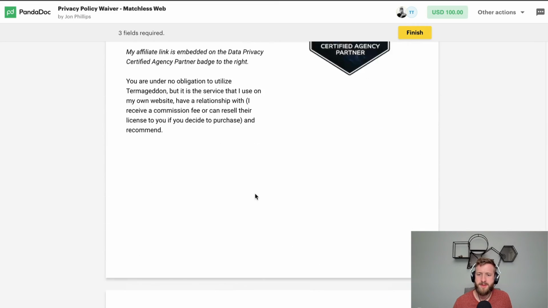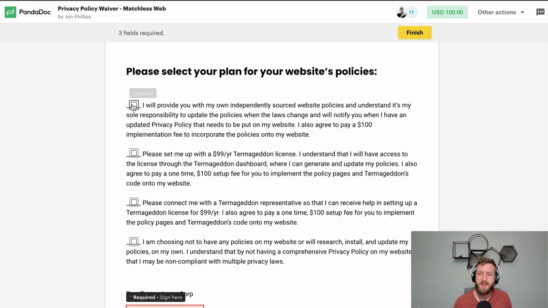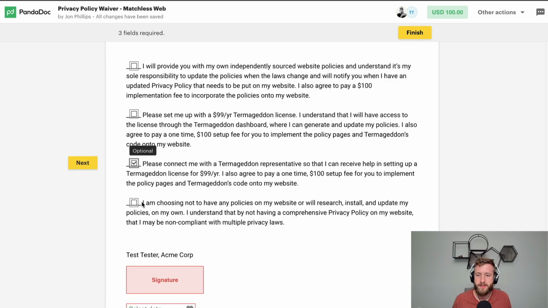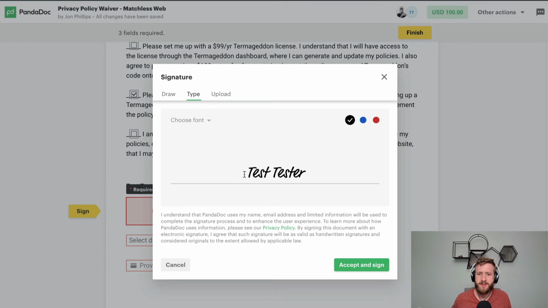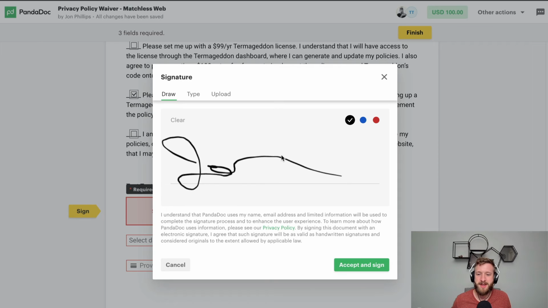And when they come down to their checkboxes, again, I did not make these mandatory. That's why the next step arrow didn't stop at these. So these are optional. You see the little tooltip pop up. So most of the time, this is what people end up choosing. They want to chat with the privacy experts, Hans and Donata, one or the other, and also agree to pay that fee.